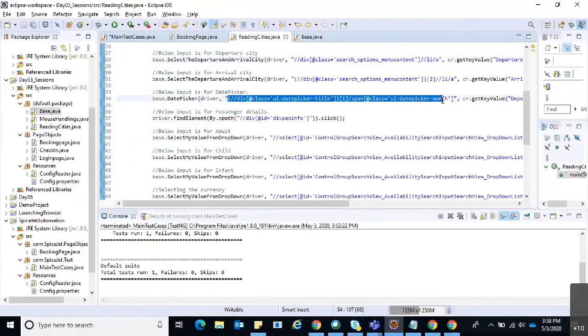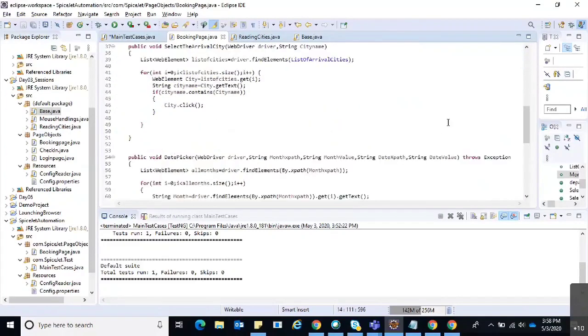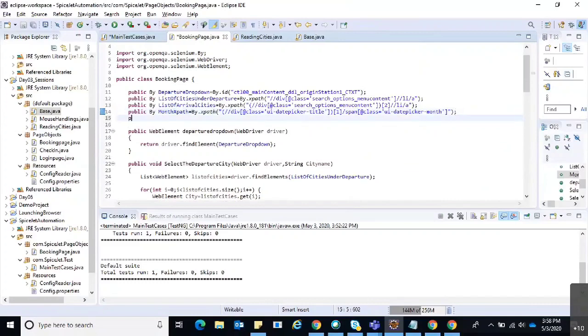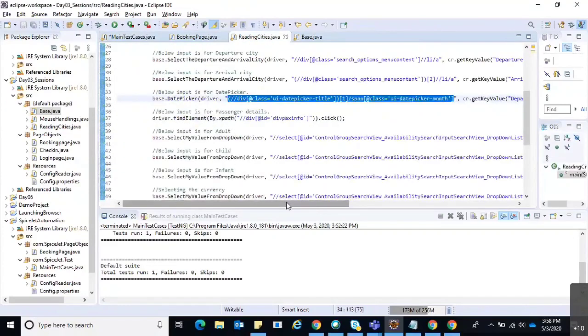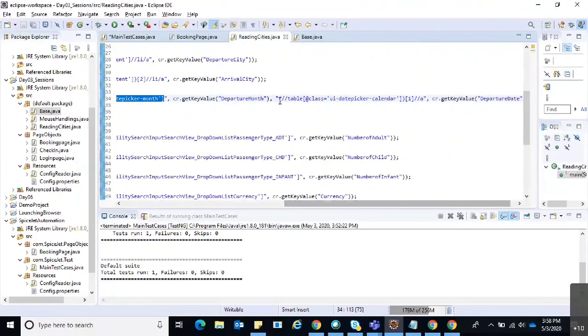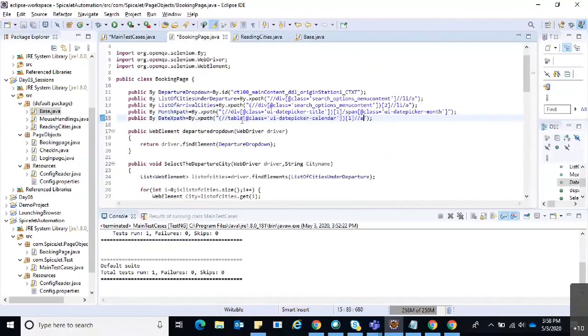So come to date picker. This is month XPath. Guys, I hope you are following me. If you're not following, please stop me, okay? Public by date XPath, by dot XPath, go to booking page.